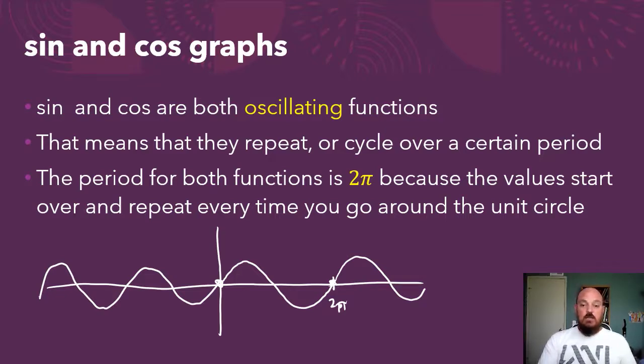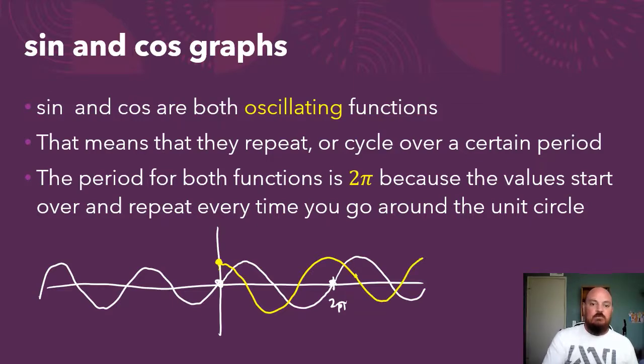Now a cosine graph has the exact same shape, but instead of starting at 0, it starts at +1. And that, again, that's straight from the unit circle. If you go to 0 degrees or 0 radians on the unit circle, sine of 0 is 0, and cosine of 0 is 1. But basically it just follows that curve pattern. It does the same thing, but kind of right behind it like this.